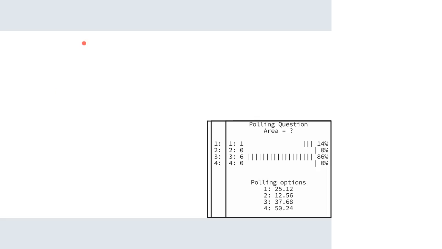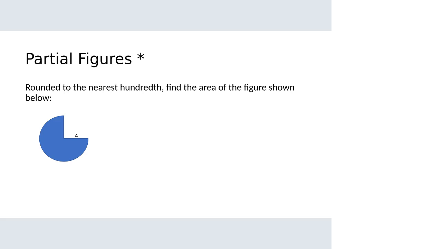Let's see how we're doing on this one. Not unanimous, but close. That's really good because I wasn't sure if this one would be challenging or not. Turns out you did really well with it. So what we see here, when we look at this figure, is that it's the better part of a circle. If we were to cut this circle into 4 parts, it's 3/4 of a circle. So what we have is 3/4 of the entire circle.